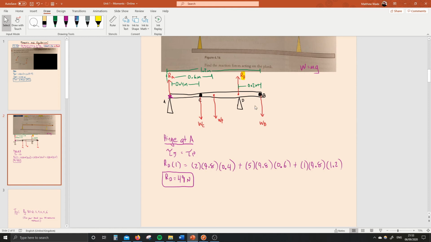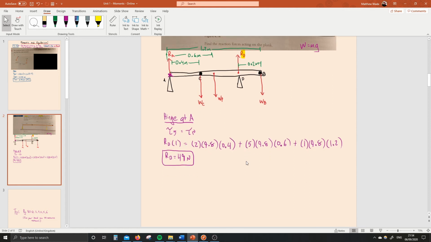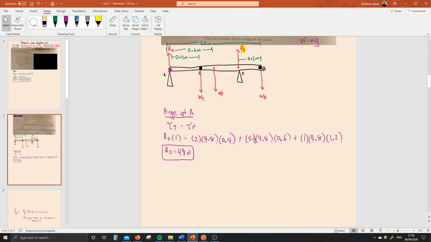If you think of it, we have 1, 2, 3, 4, 5 forces. We're also given this thing isn't moving, it's in equilibrium. Of the 5 forces, I only don't know this one, RA. So instead of using moments, we can scheme this a little bit, and let's use forces instead. So are you ready? Let's do forces instead.